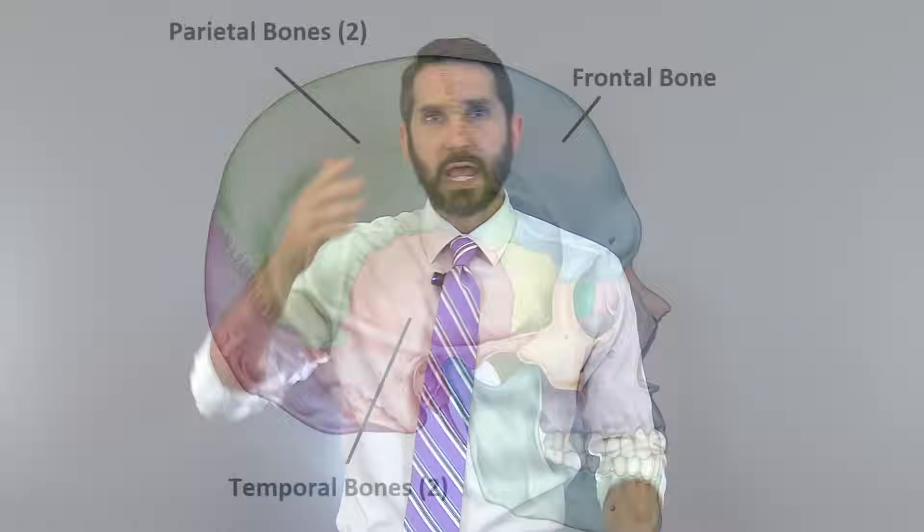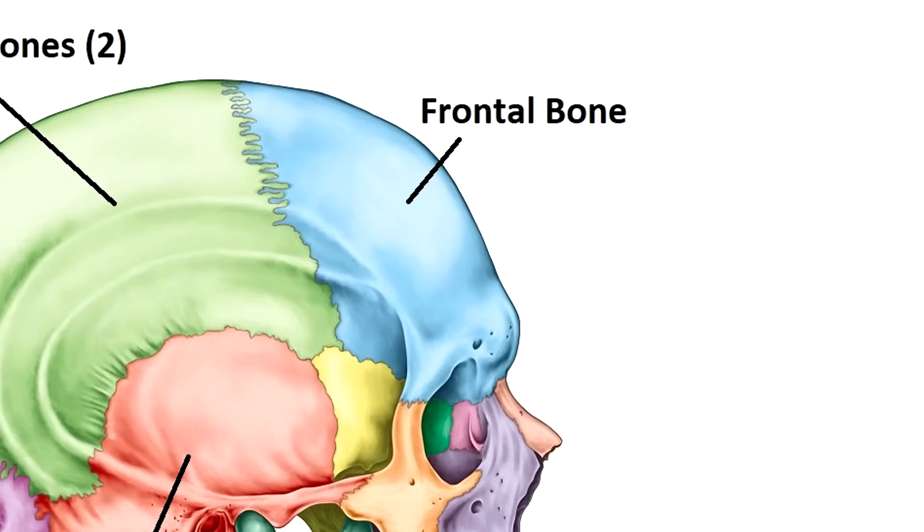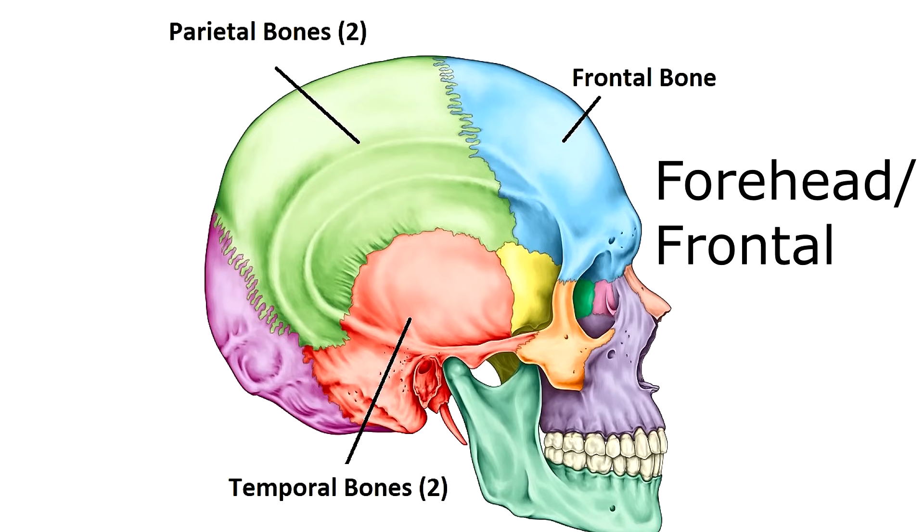Those are the two pairs of cranial bones, meaning we've covered four — we just have four cranial bones left and the rest are single. For the next bone, take a look at my forehead. This is the front of my cranium and it also covers the frontal lobe of the brain. Anatomists called this the frontal bone. Forehead and frontal both start with F, so this is probably the easiest cranial bone to remember.